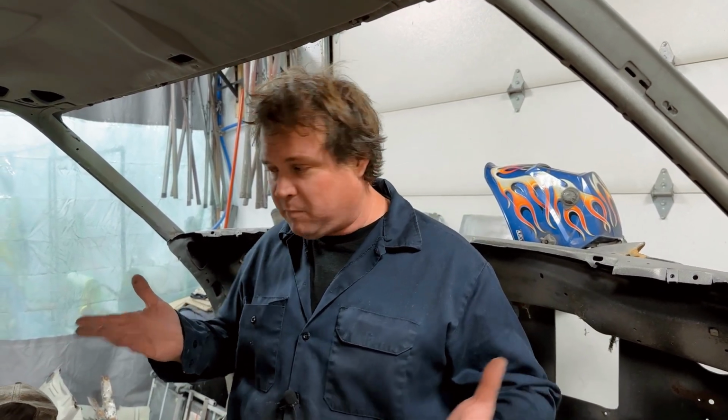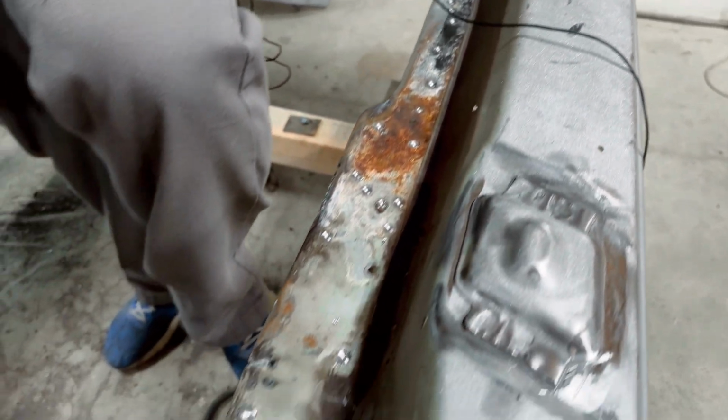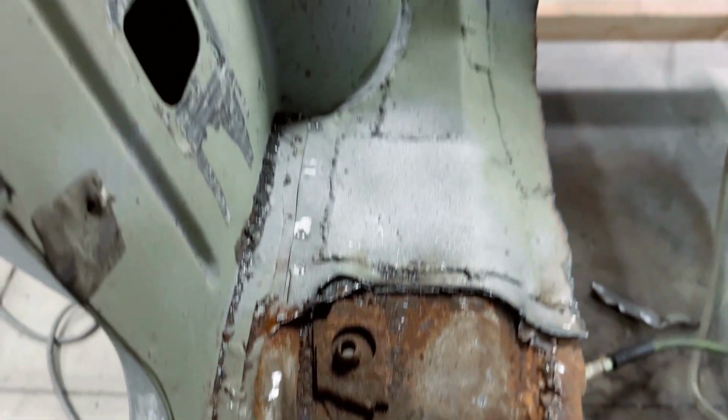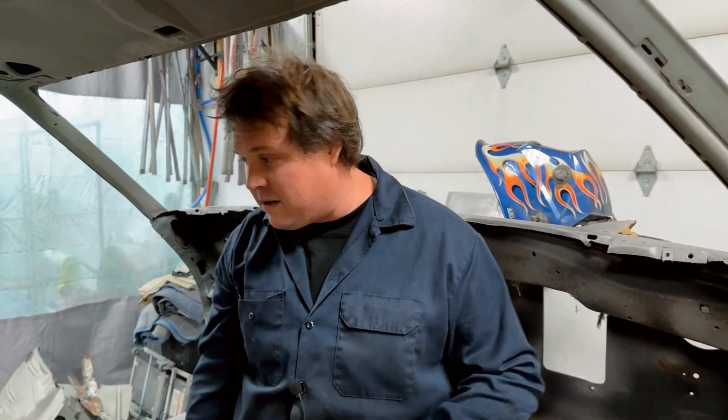Okay, we just got back from freezing our tails off looking at some projects, and Sean has made good progress. You can see he's been using this fancy new dent fix gun to get all these spot welds and stuff. You can see the car's pretty solid underneath all that, except for that, that's a patch from the last guy. And all this up in here needs some attention that our fancy little spot weld tool won't do.